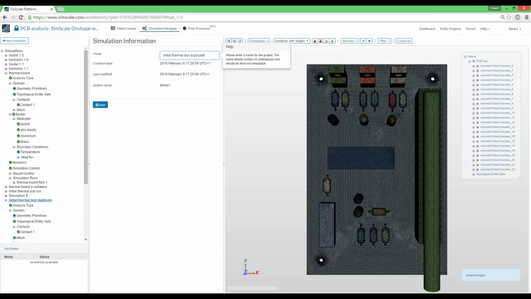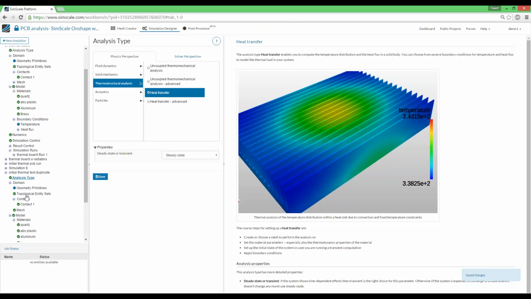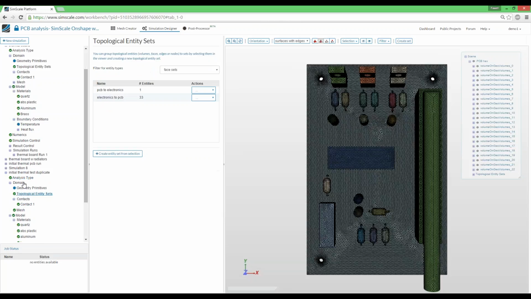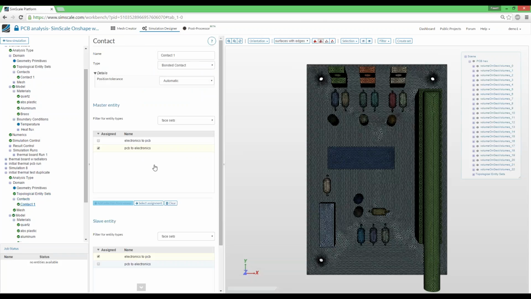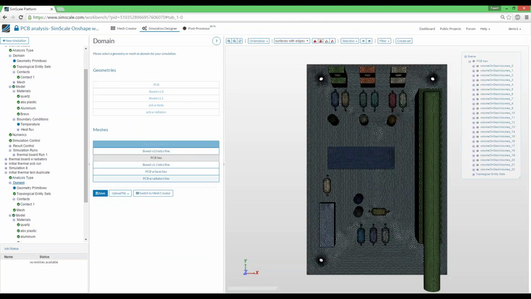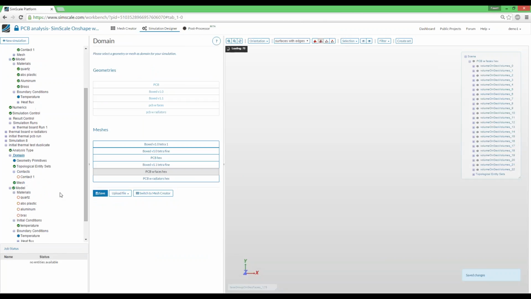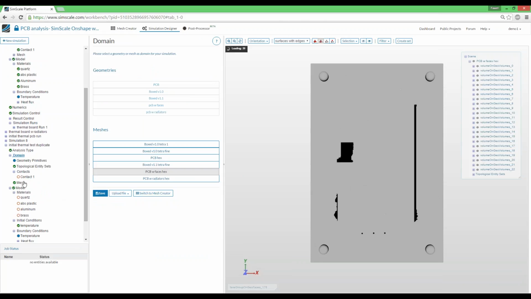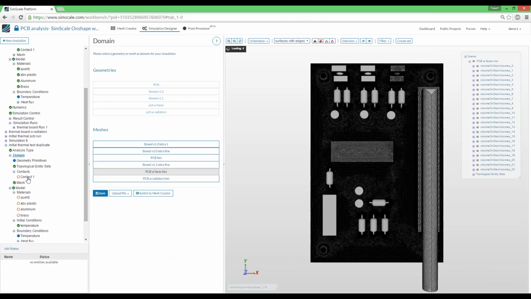to something meaningful as usual. Keep the analysis type. This time we are dealing with Calculix. This has to be kept in mind when we're doing that. And we change the domain to the next mesh that was created. As in the previous session, in this case all the assignments disappeared.